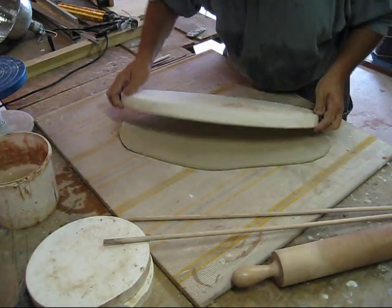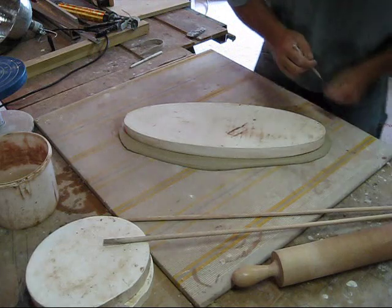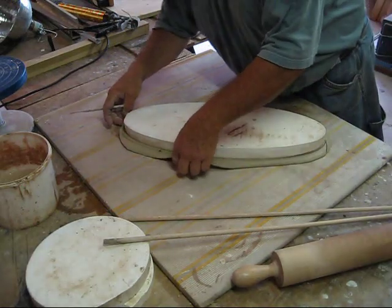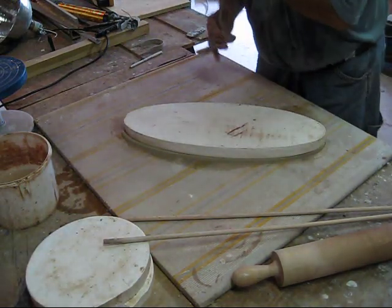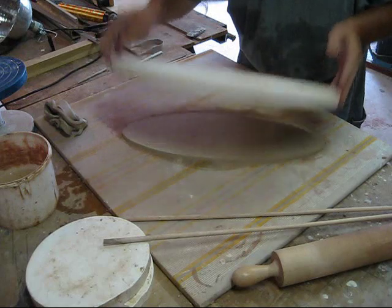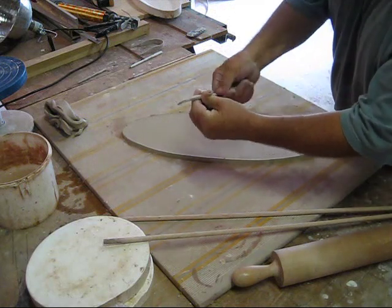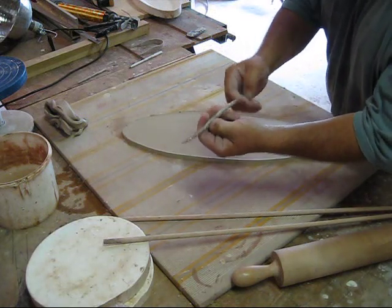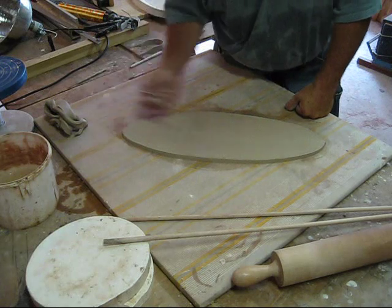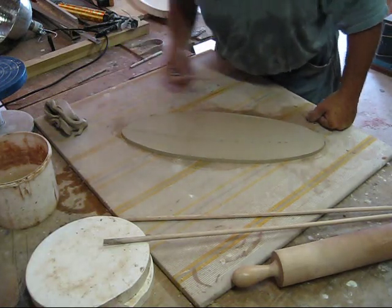Now I'm going to set the back for the mold down on top. Take my pin tool and roughly cut it out. Now I'll use this little wooden tool — it's got nice little curves, two different sized curves on it. I want to run a line from end to end, which will be my stem. I'll use the wider side for that — just give it a slight little curve to give it a little life.